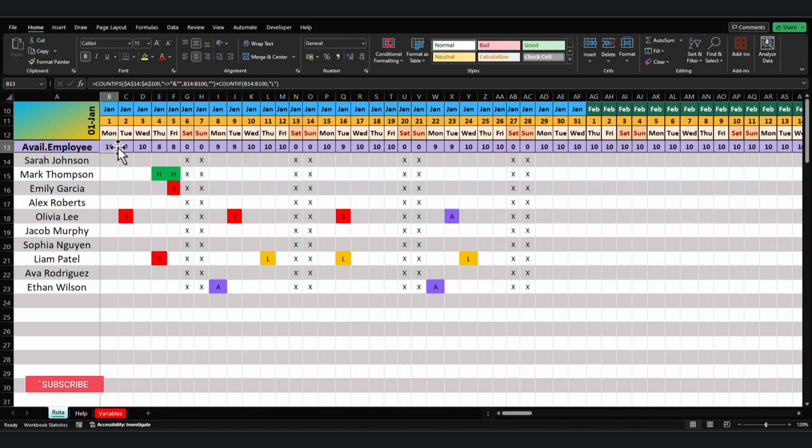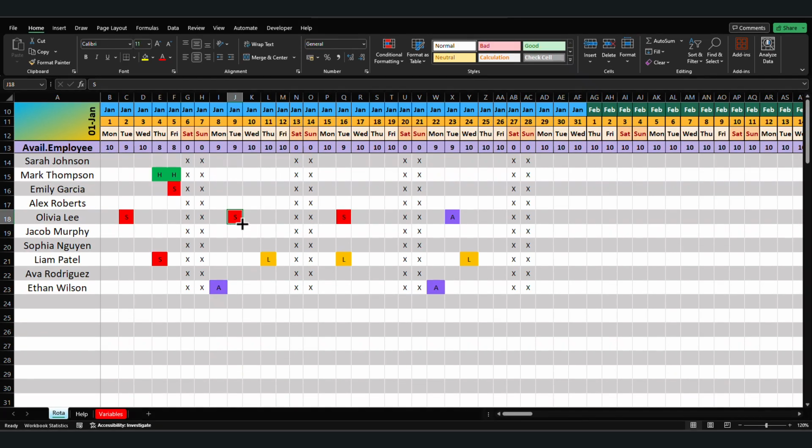All right. Any empty cells, these are working days for the employees. Any XX cells, these are days off. All right. As you can see, everybody in this rota is working from Monday to Friday. Anything marked with H means holiday. Anything marked with S is sick, L late, A AWOL. And all of this information is getting automatically tracked in this rota, so you can analyze this information and make better decisions.